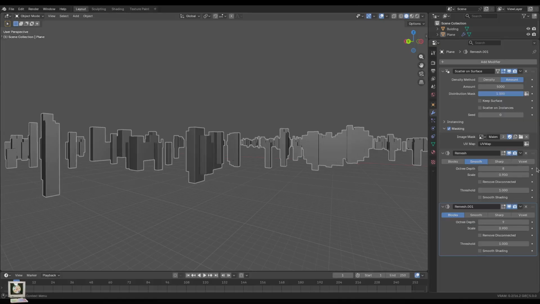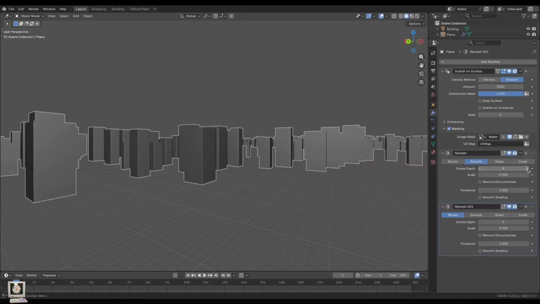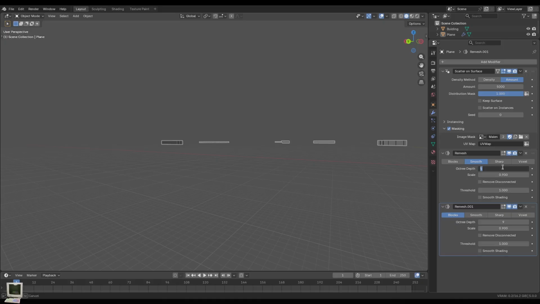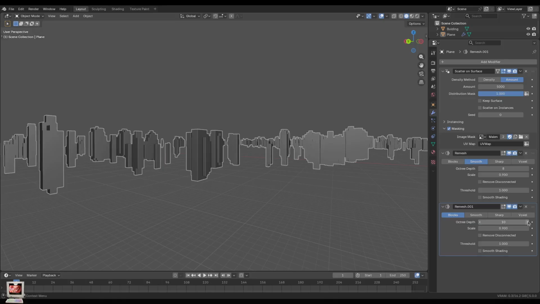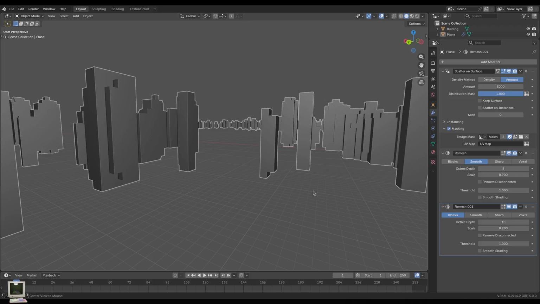Let's play around with the settings a bit more. Go back to 8. I think 8 is good. Yeah, this level here will give some interesting results.